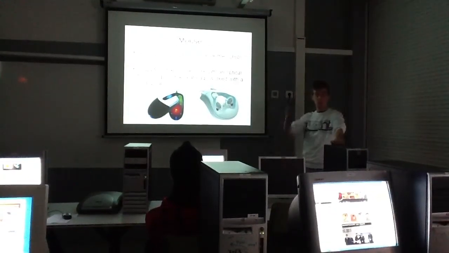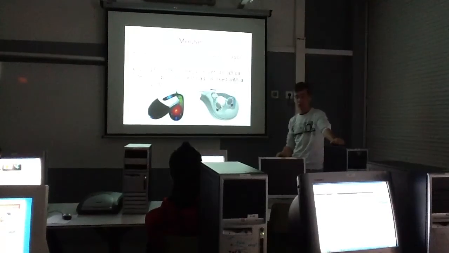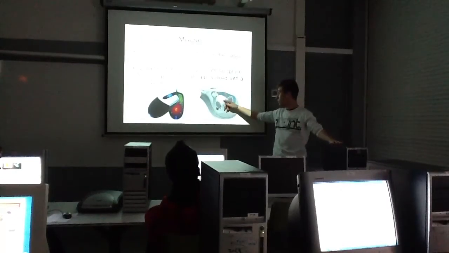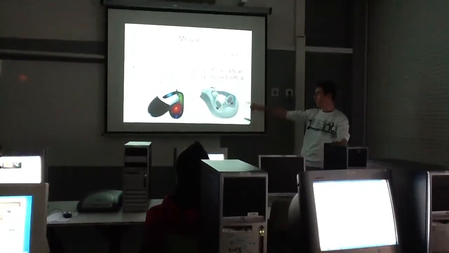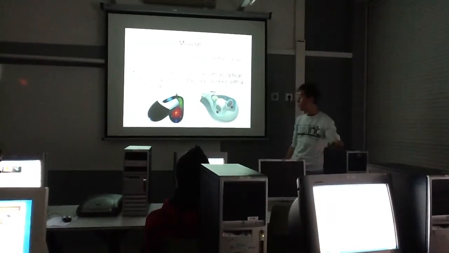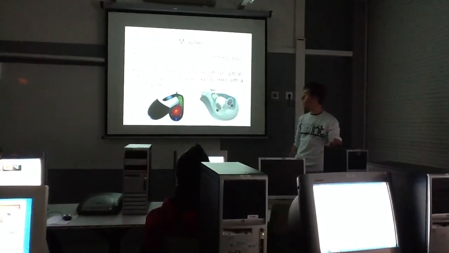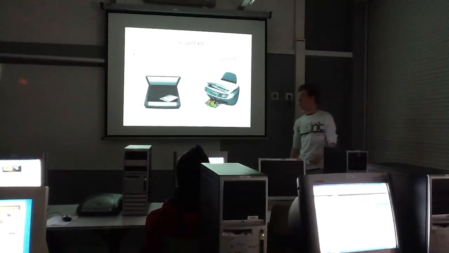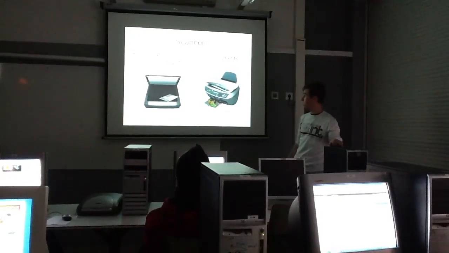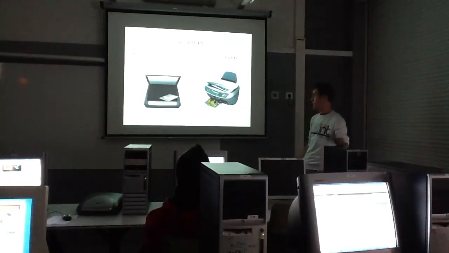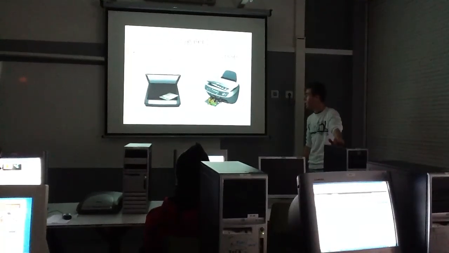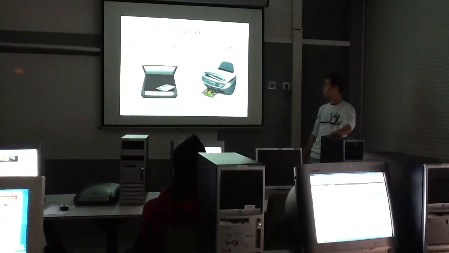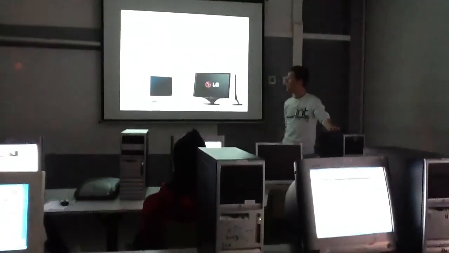The mouse moves the cursor, the little cursor that is on the screen. Some years ago it worked with a rolling ball that moves on sensors, and nowadays it works with optical technology. If you take the mouse, you can see a red light that moves the cursor. The scanner copies picture documents into your computer. Here you can see a scanner. Nowadays, most scanners are on inkjet printers. It's most common to find a printer with a scanner.